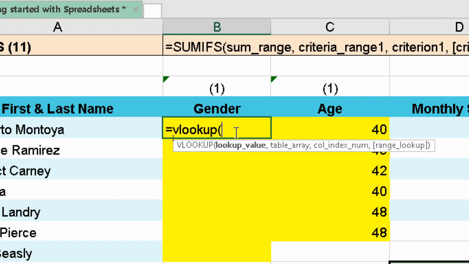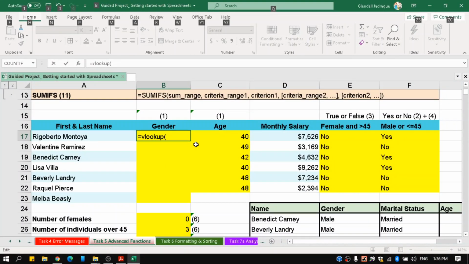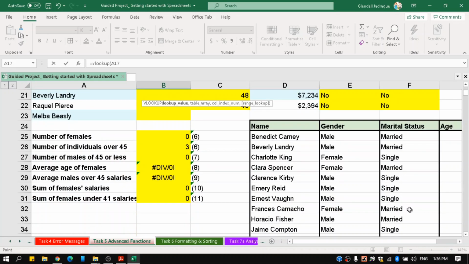And right now, what I should be looking at is the lookup value, right? So I should be looking at this one, because I am trying to look at Rigoberto Montoya from this data right here.